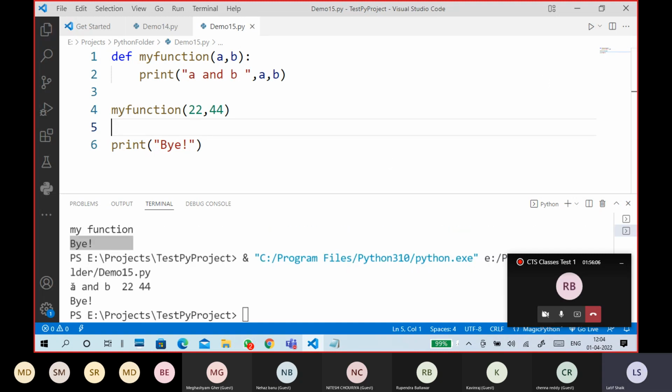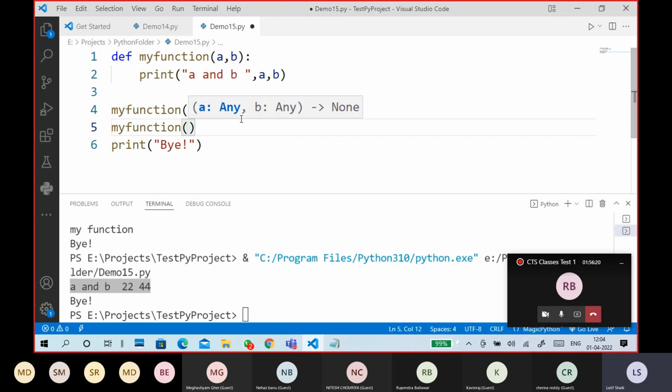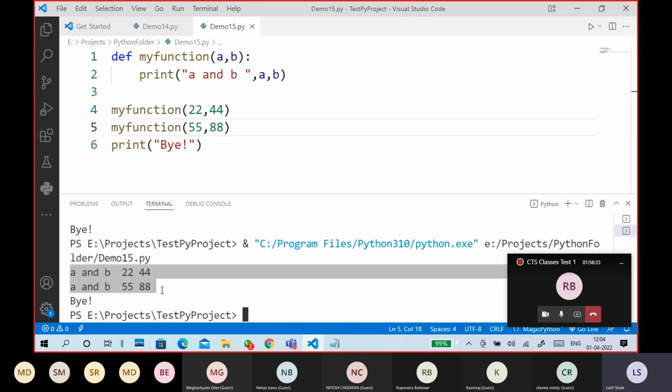So look here, A and B values 22, 44. You can see A and B values 22 and 44. So yeah, it is normal only. Why do we need this? Again, you can pass different types of values, means you can pass multiple different arguments or parameters into it.